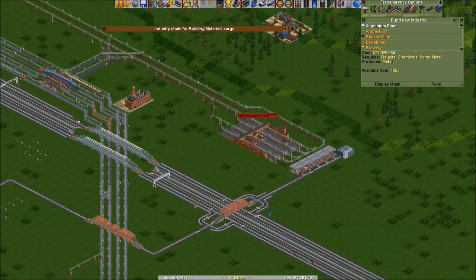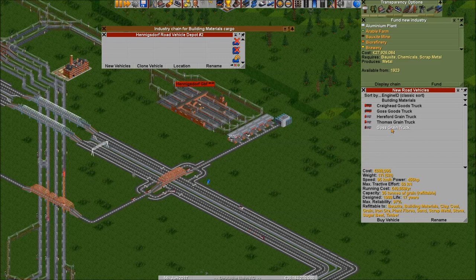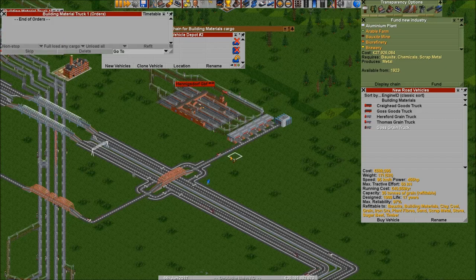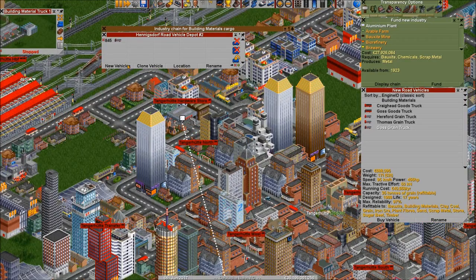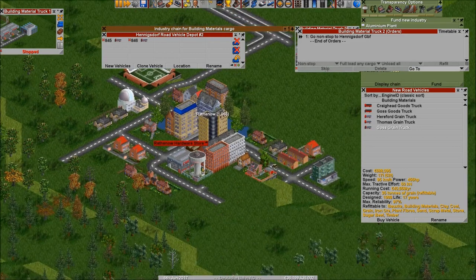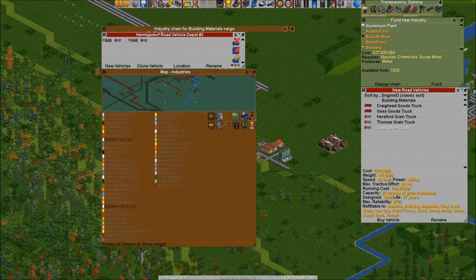We're continuing our endeavor to get building materials to our cities. And since we have already set up the truck stops last time, let me now do the actual trucks. Let's go to our new guys here first. And let's bring up the map again.